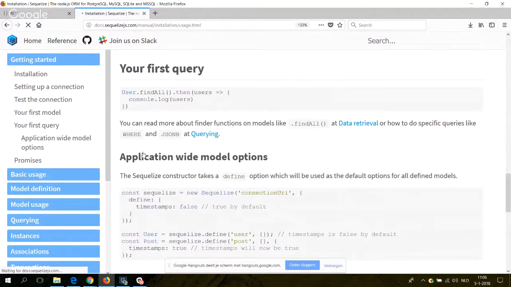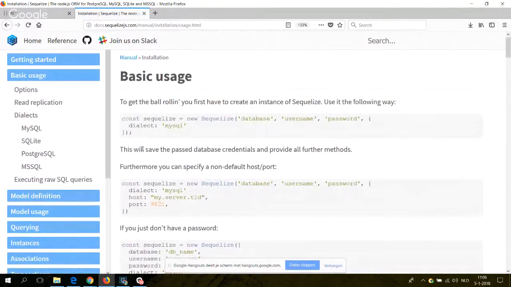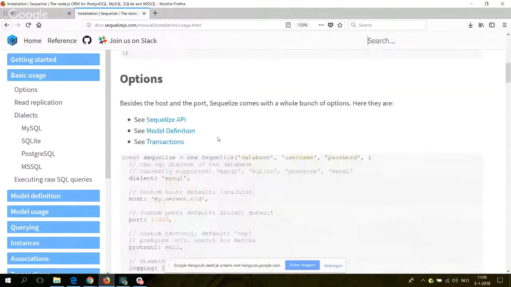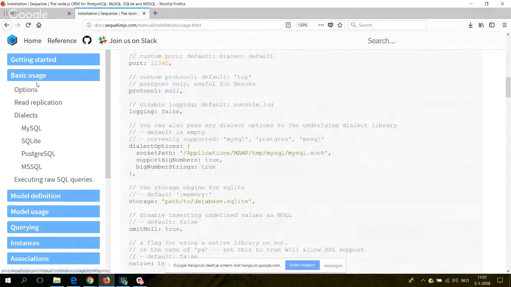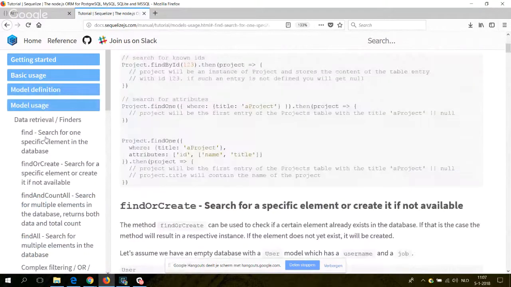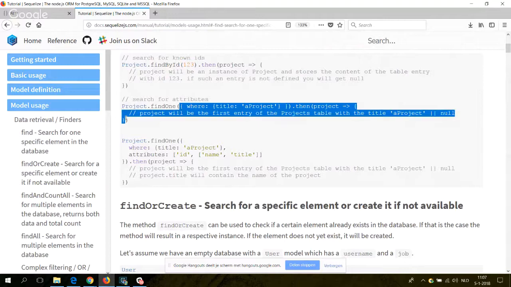Basic usage. That's basically what I also discussed in the slides. No, sorry, model usage. And here you have the different methods you can use. Find by ID, already know that one. Find one, and here you specify what kind of value in a column you want to match to an entry.